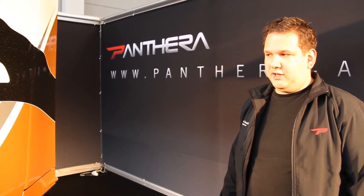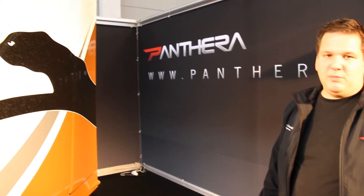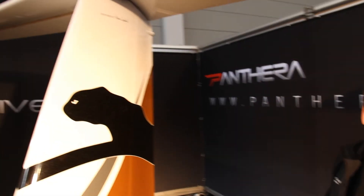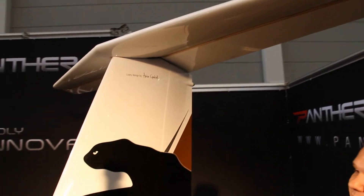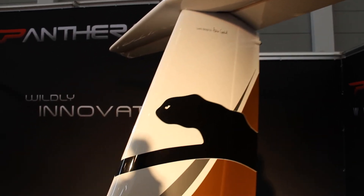We're standing here just below the typical T-tail of Pipistrel. Pantera is carrying a high-flying T-tail as you can see, and we often get asked why we use a T-tail — simply because we believe it's aerodynamically superior. Our tails are flying really high so they are always in undisturbed air, even in a high angle of attack situation.